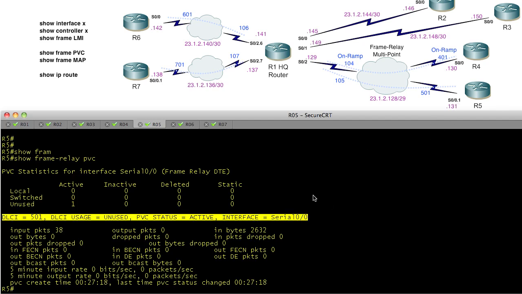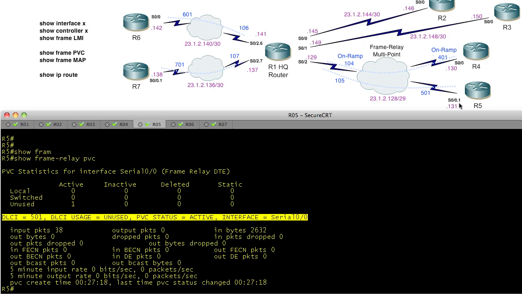Look at this. Just like on router on a stick, where you're assigning sub interfaces to specific VLANs, we need to do a similar concept with sub interfaces. If it's a multi-point sub interface, we would identify that this sub interface gets that PVC by using a frame relay map statement. If this was a point-to-point sub interface, like over here, we would use the frame relay interface DLCI statement.